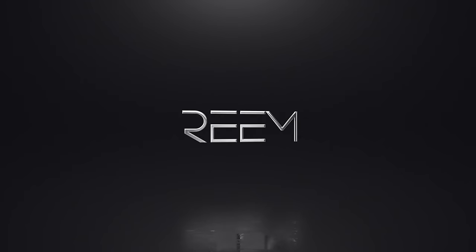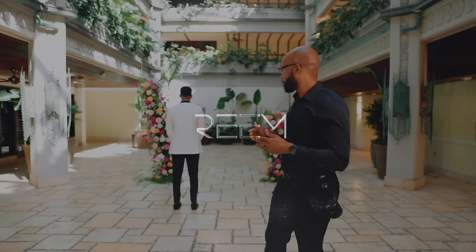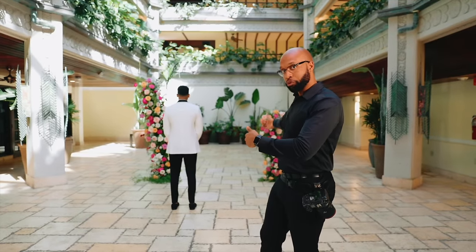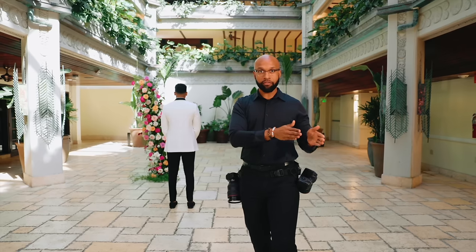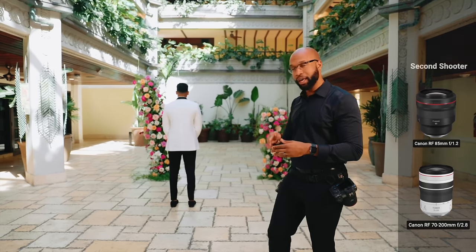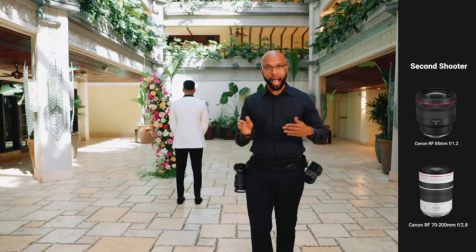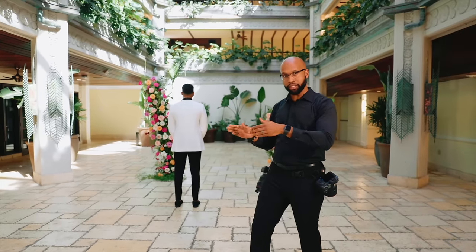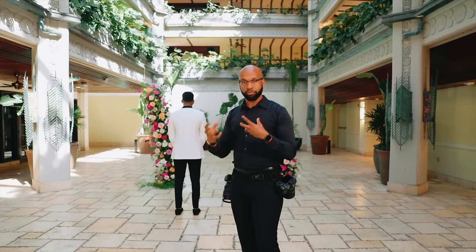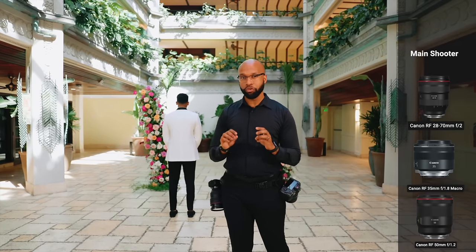We're here for the first look now. Ralph was in position. So I always like to have my second shooter at a perspective where he's in front of the groom, shooting down towards the bride, getting different perspective of the groom in focus or the bride in focus. So my second shooter will usually have an 85 millimeter or a 70-200, a more zoomed in lens, while I'm gonna be off to the side shooting straight on. Kind of the more safe shots. Like I said, I'm always gonna play it safe, but my second shooter has a little bit more wiggle room to get a little bit more creative. So I'll have either a 24-70, 35 or 50, usually in this situation.